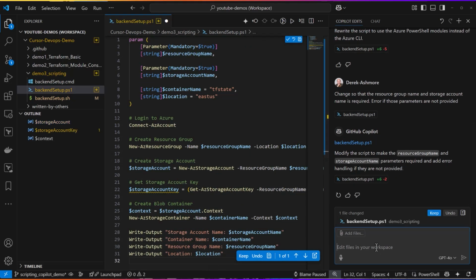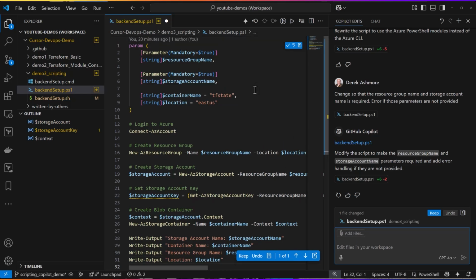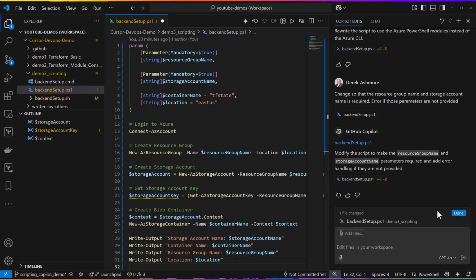Okay, so unlike Cursor, it's not showing me what it's changing. Maybe that's because I didn't say keep it. So let's go ahead and say keep it, and I want to change a couple of other things.